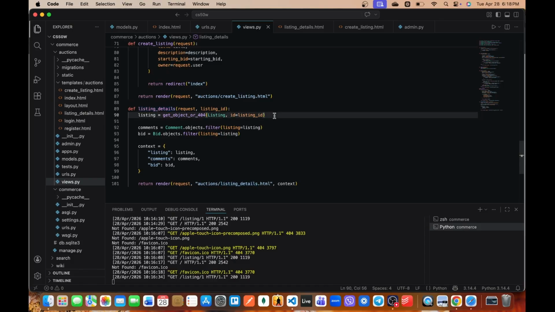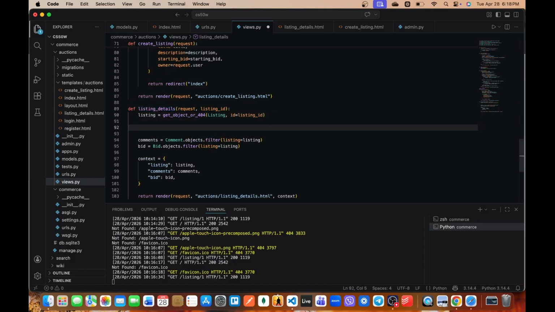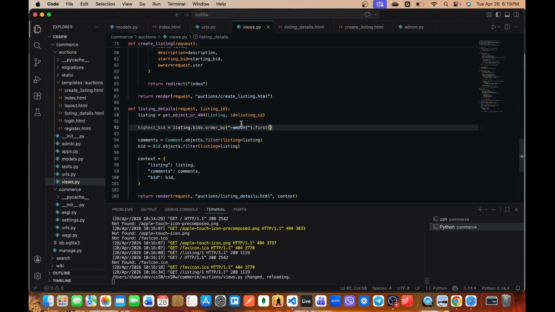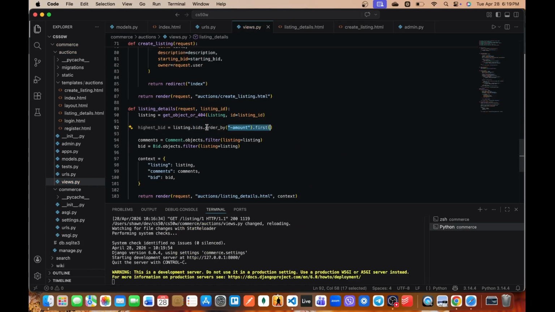We're gonna call for our highest bid. What this is doing is it sorts by the highest amount and only fetches the first object detected.